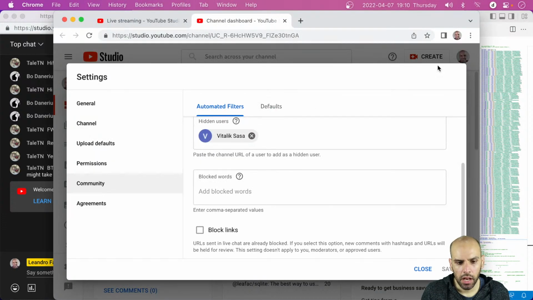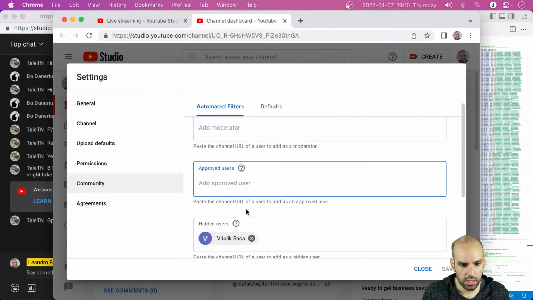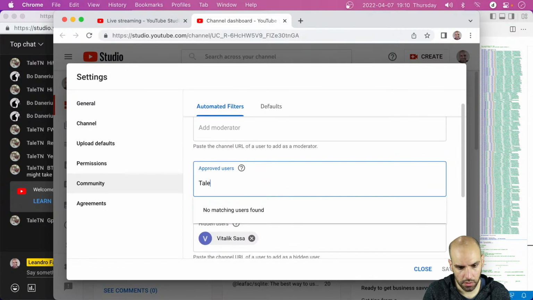Interesting. I'm looking here at the interface for this, and the block links is disabled. So I guess I can just approve a user, tail tn, no matching users found.